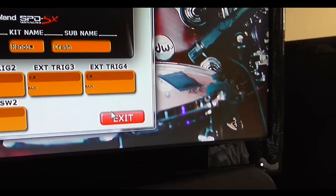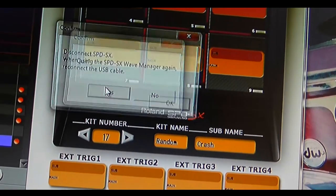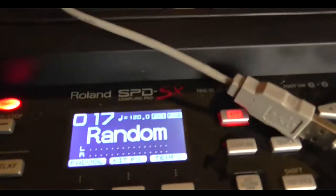And all I do now is press exit. Quit, yes, disconnect SPD, so I just disconnected from here, and that's it. And literally this just goes back to its normal thing, so it's actually on there. I mean, you can't hear it now.